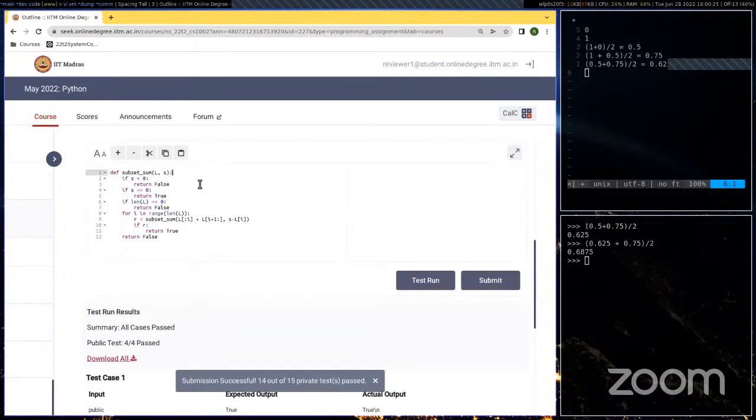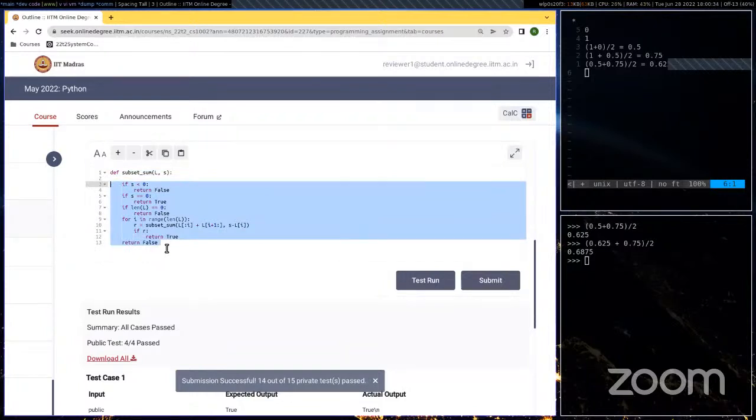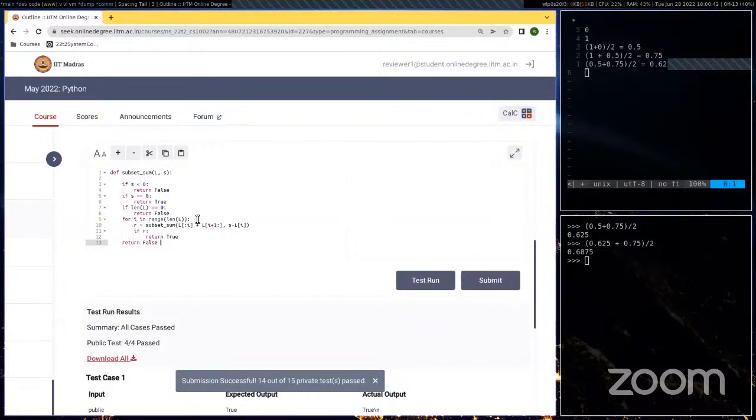If S is already present in the list, that also satisfies this condition. Whatever I wrote will satisfy that condition. It will go through all the elements. At the beginning of the element, S minus L of I, right? It will satisfy that condition if S is in the list. Another thing is the length of L being 0, that I counted off.